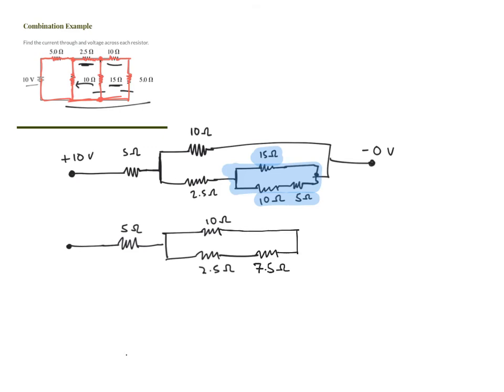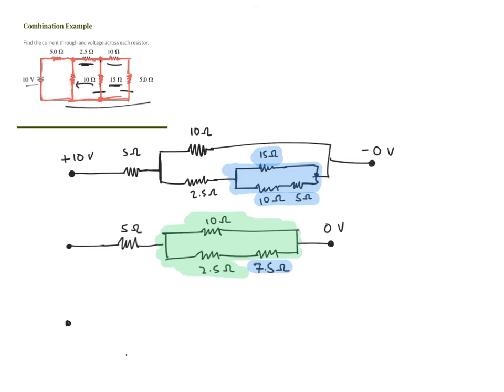And those connect together, head off to the 0 voltage negative terminal of the battery. I'm going to highlight that little 7.5 ohm resistor in blue to remind us where it came from in the previous diagram. Now we can simplify this larger circuit, the larger parallel one, which I'm going to highlight as green, and take that and make it one resistor just like we did with the previous circuit.